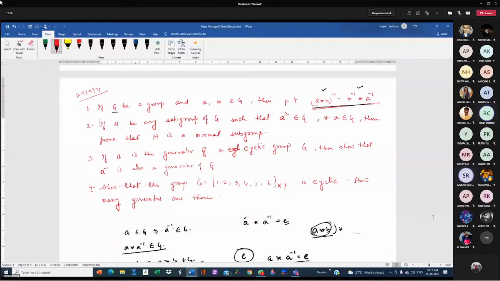Simply prove that one. Whatever you are saying, that a subgroup of an abelian group is a normal subgroup, you are claiming this one. Try to prove that first. I am just thinking, sir. If you know these theorems, then try to prove that one first. What is the definition of a normal subgroup? For a in G, a inverse H a is a subset of H, where H is a subgroup of G.